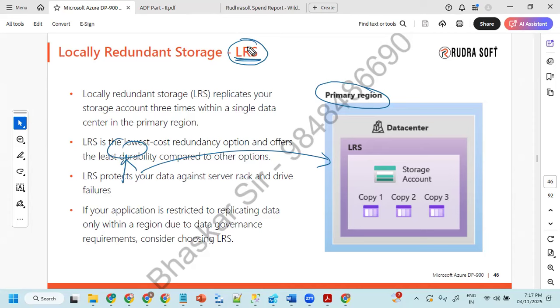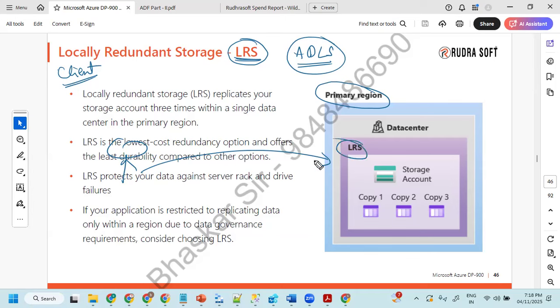At that particular point of time, we are not going to worry about it. We are going to worry about how we can read the data from LRS, or simply from ADLS. If you ask me, I would just say ADLS. I don't care whether this ADLS is redundant with LRS or GRS or anything.